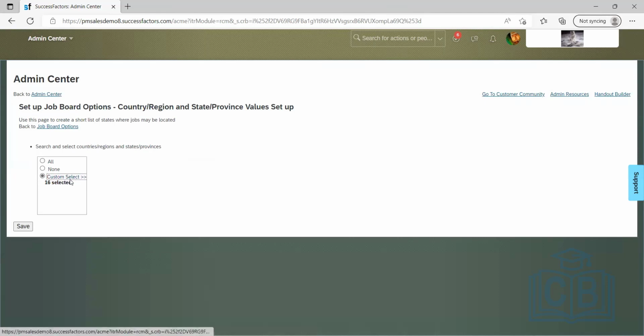If you want to select custom countries, you can do that. You'll have an idea, or your client will tell you which countries they are dealing with: America, UK, India, Russia, Japan, China. Wherever the company or the client's partners are involved, or if they want to post jobs related to these countries, they can select the required countries. There is no limit on the number of countries you can select, and you can also select all countries.